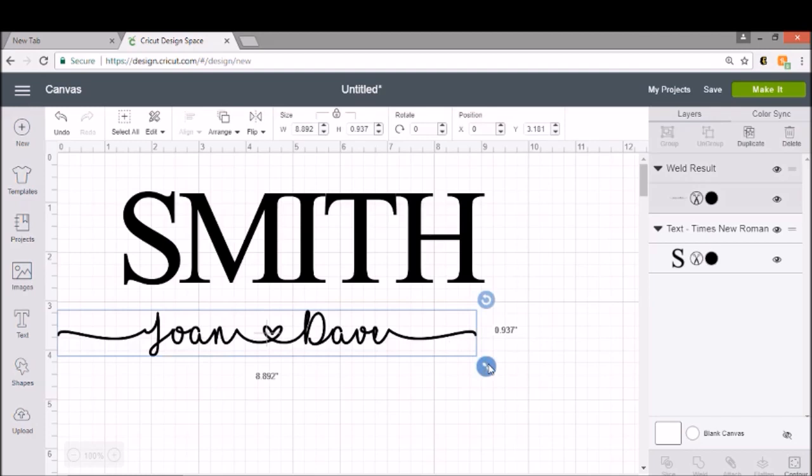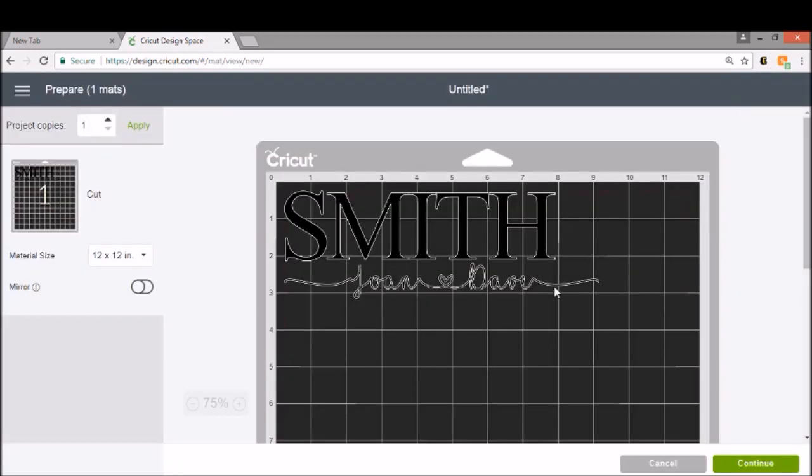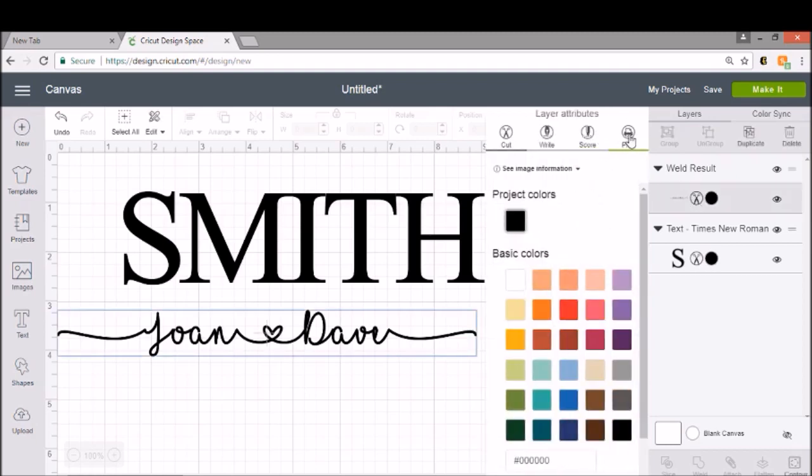I find that if I do it this way, and I'll show you this way just so you can see, so I have it at about 8.8 wide. I'm going to click Make It. Now you notice that it's going to split them because I didn't tell this to print. I've seen a lot of people run into that problem. Well, why can't I get it to cut my word out? Because what we have to do before we even think about cutting this out in our vinyl is we have to choose our first names, which is our weld result, and we want to click on the scissors, and we want to tell it to print.